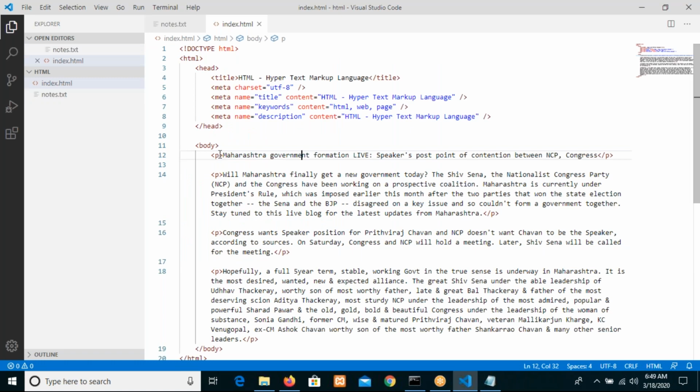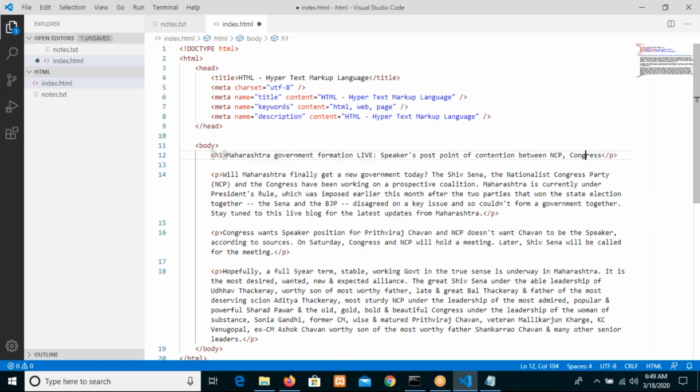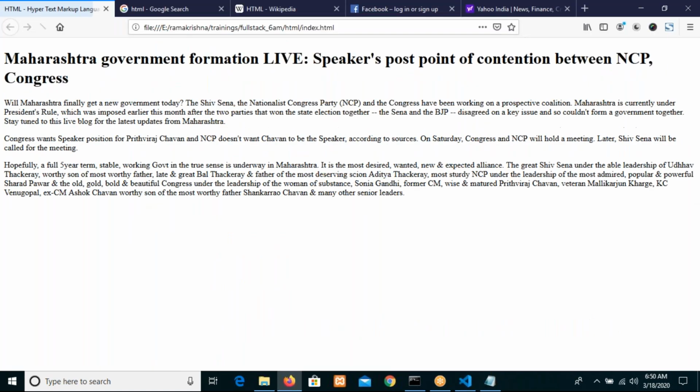So place that H1 opening element, write some matter, and at the ending close it. Okay, now see the output. Right, the user can see a bigger font. Okay, what are these people telling?